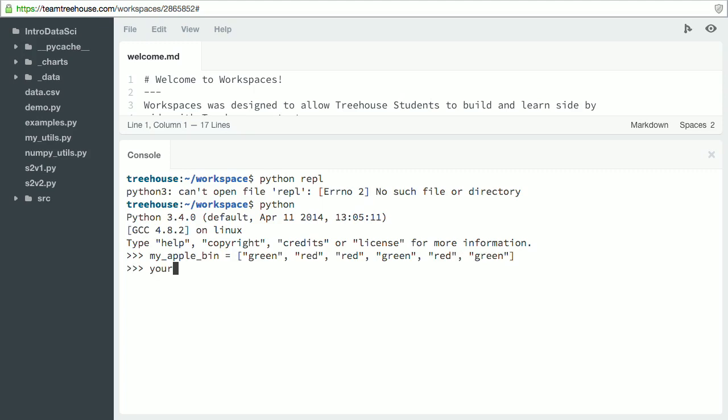And then maybe your apple bin has green and red apples as well. We want to know how many green apples we have. So let's say my green apples equals my apple bin count green.